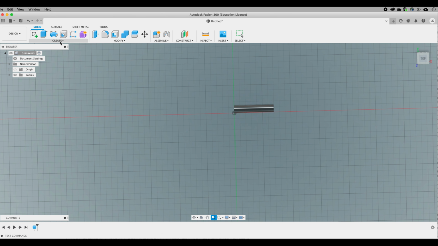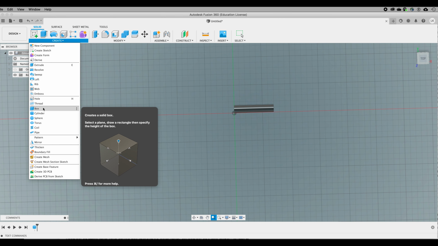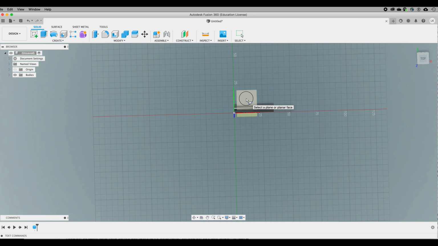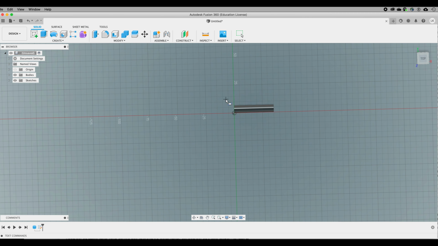And I am going to make the box on this plane. And I'm going to make it out here. 35 plus 12 is 47. So I'm going to type in 47. Hey, wrong direction. Tab 47. Tab.